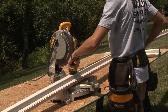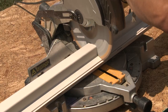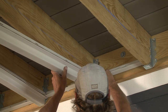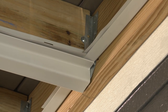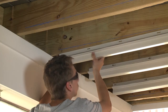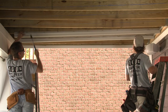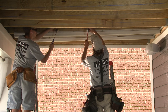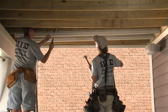Next, cut each combo bracket to be one inch shorter than the joist where it will be installed. To install, work with a partner to slide each combo bracket into the F brackets on either side of the joist. Be sure the lower edge of the F bracket fits securely between the edges of the combo bracket. Align the top of the combo bracket to your chalk line and secure on both sides with nails or screws. Nails should not be fully driven to allow the combo brackets to float with thermal expansion and contraction.